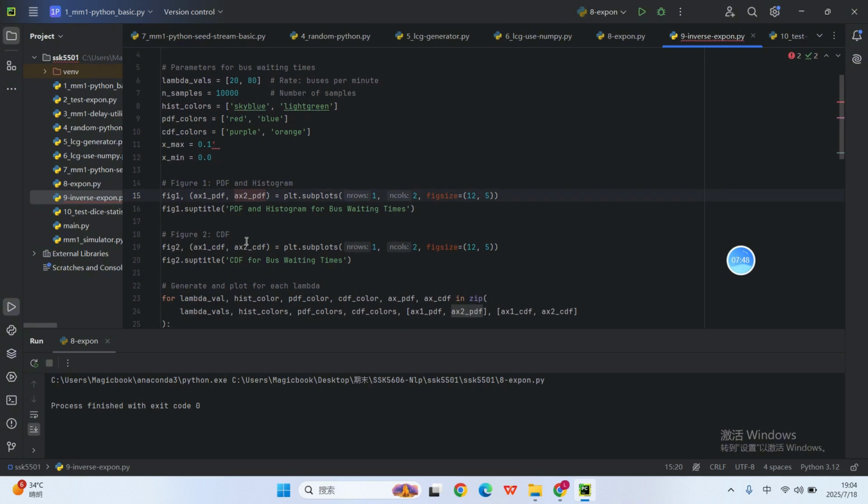In the simulation process for each lambda value, the program generates waiting times using inverse transformation sampling.